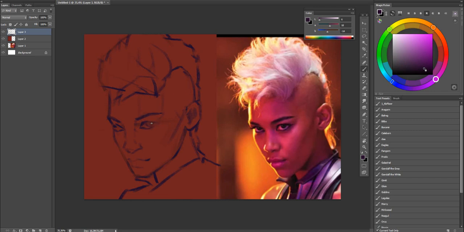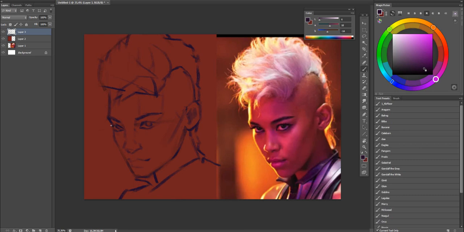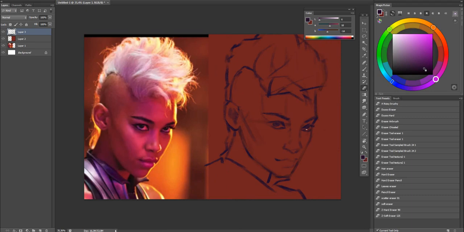So let's draw in the eyes. This is a pretty big deal because it's going to immediately give the drawing a little bit of life here. This is a big moment, and I do not want to mess this up too much. Definitely need to get these eyelashes in. She's not looking very accurate here.